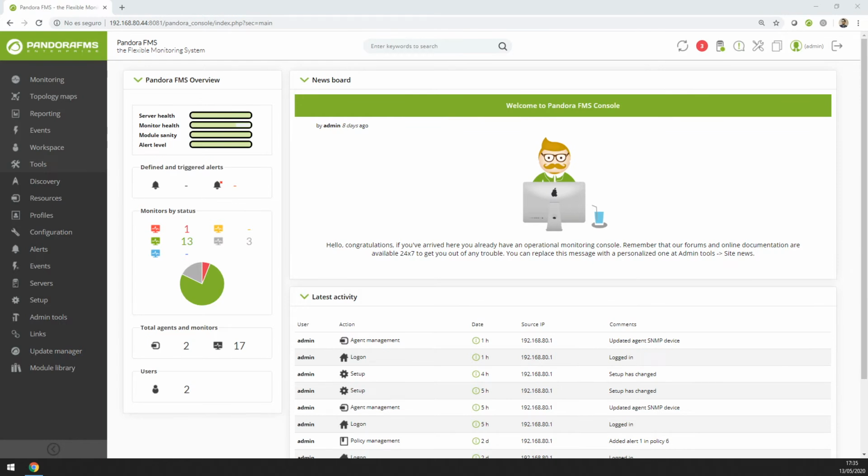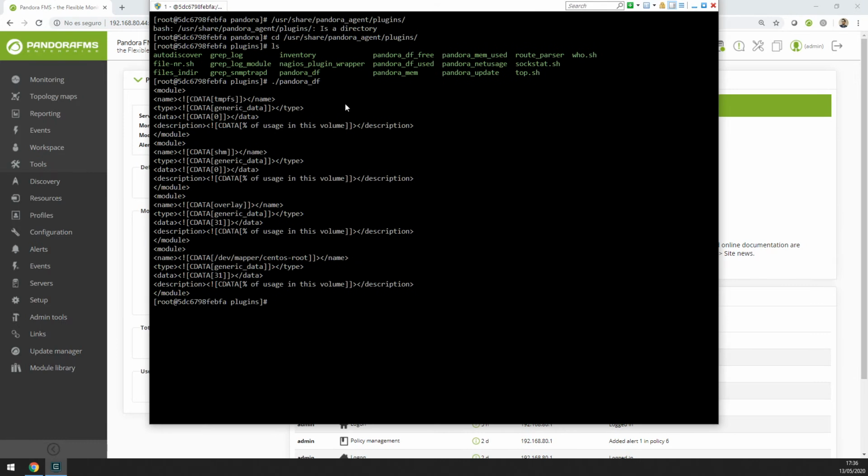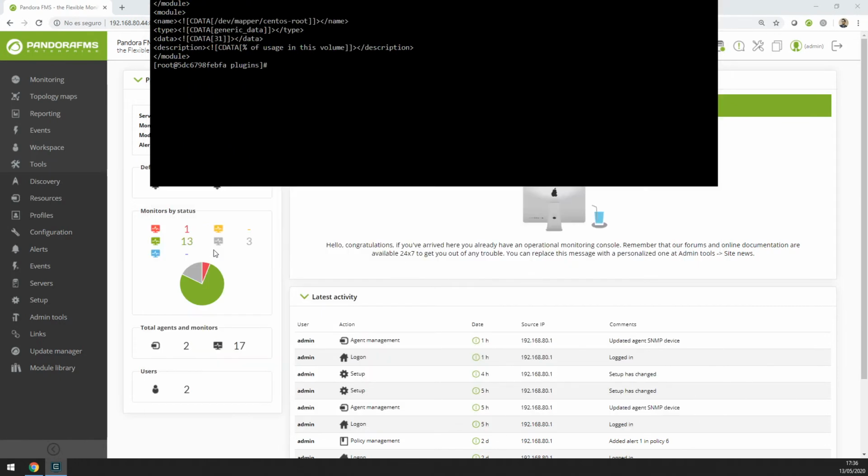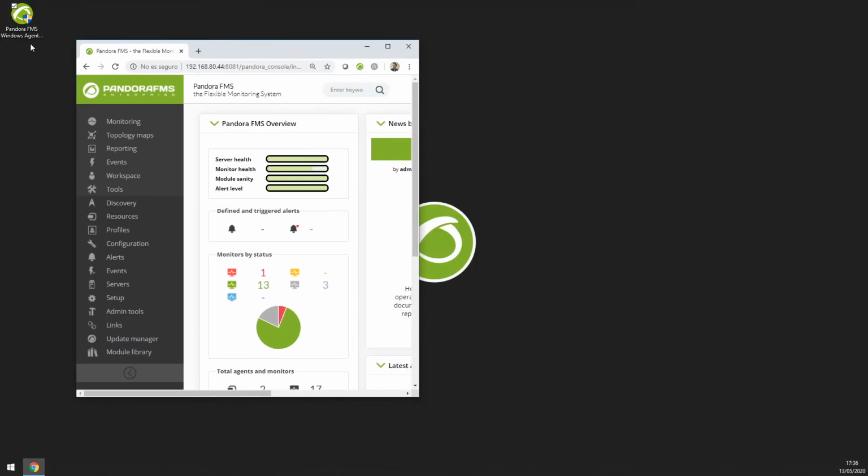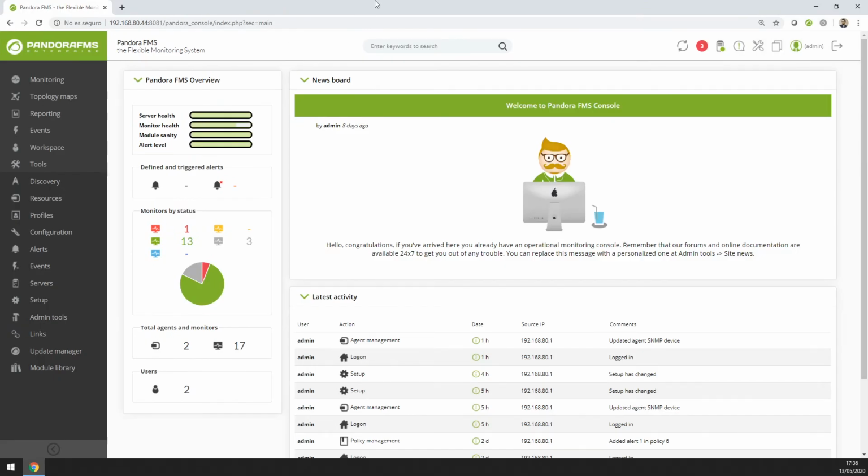We can do that manually, as we just saw. We install the agent with the RPM, and the exe for Windows, with this process. But if we have many agents that we want to install, this can be a bit harsh.